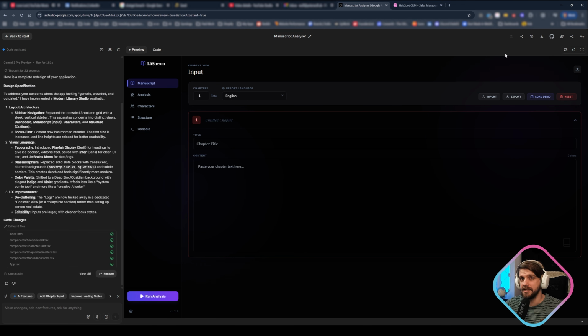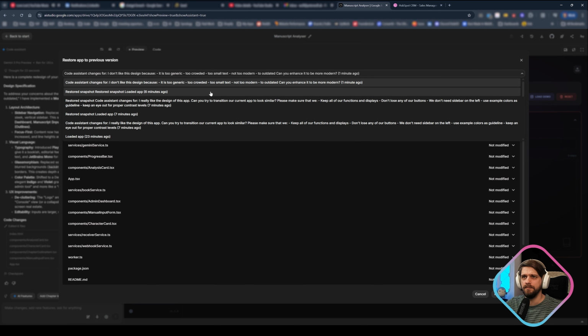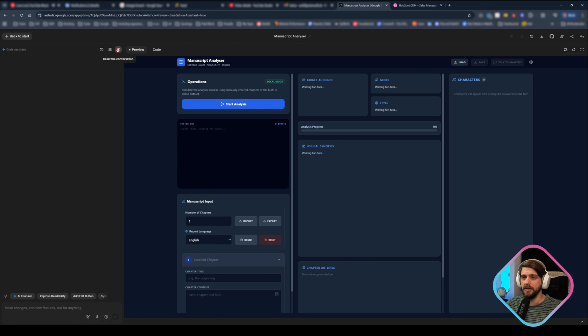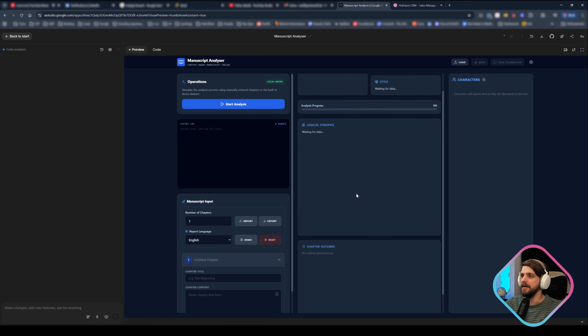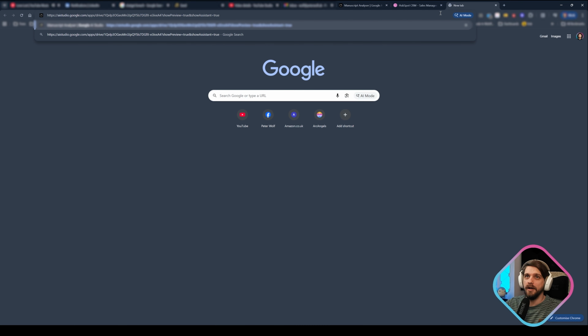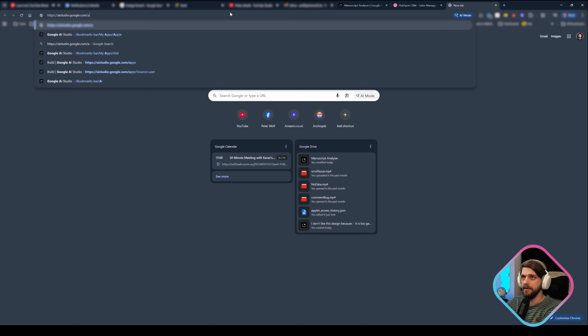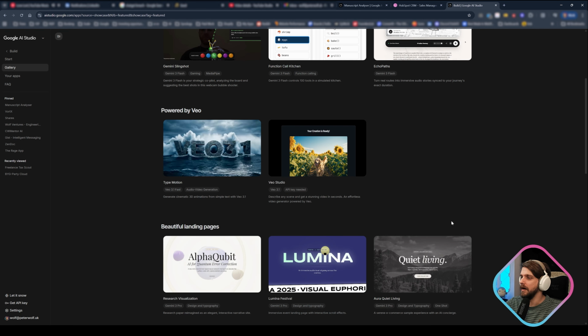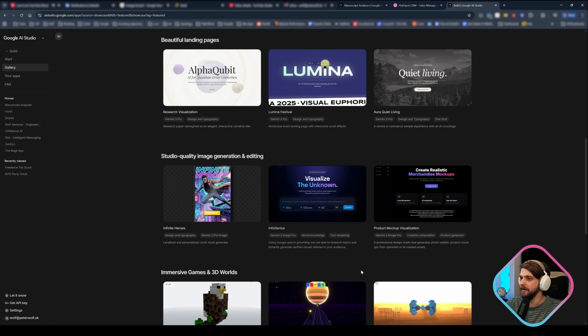for when you are very specific about how you want things to change. So let me revert to the previous version again. So we are back to basics. I am flushing the memory of the chat, and now I want to do something ridiculously different. So I open AI Studio in a new tab, so my builder stays here, and because this is the simplest for me, I just go and find, oh, here we go, this is it.